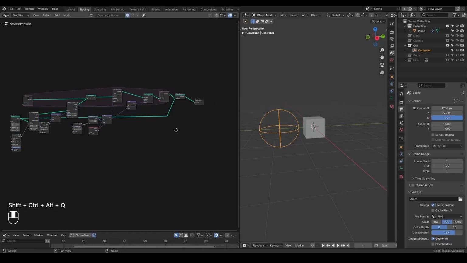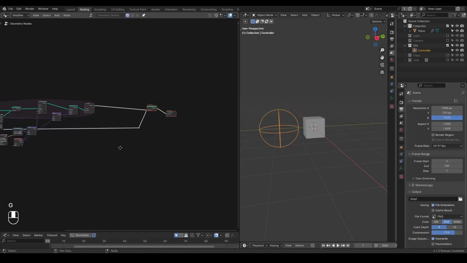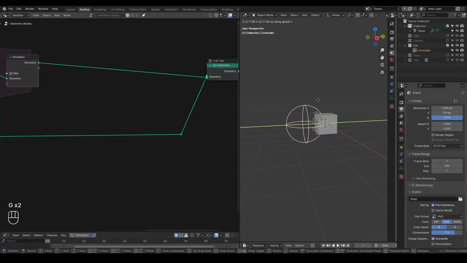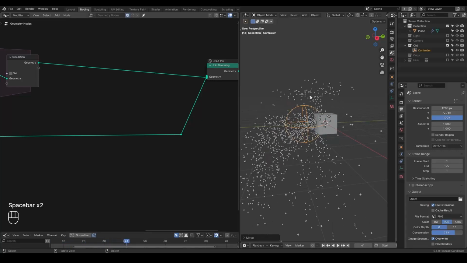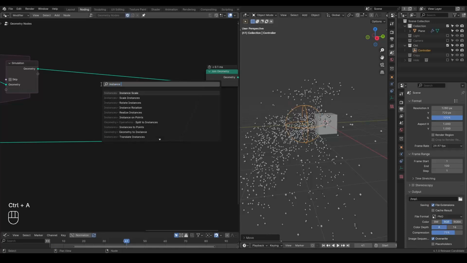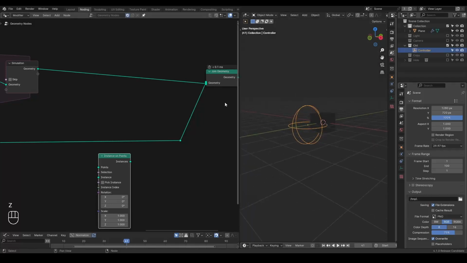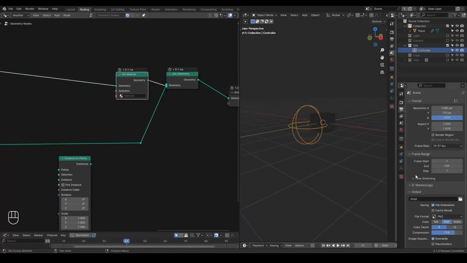Next, we are going to emit these particles as actual objects. In Cycles, you can actually emit these particles in the render, but in Eevee, you have to instance points. Otherwise, if we go to the render view, we will not see them, even if we set a material.